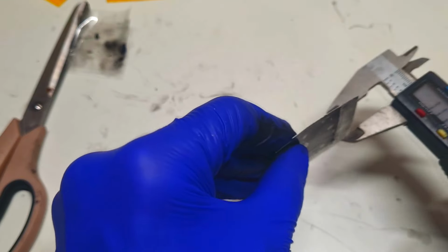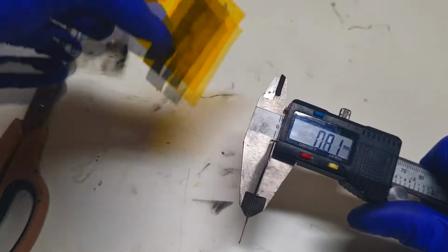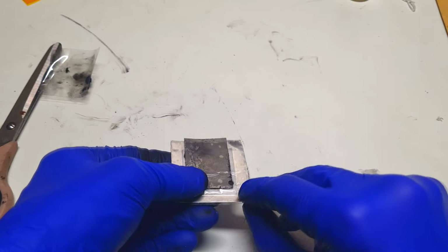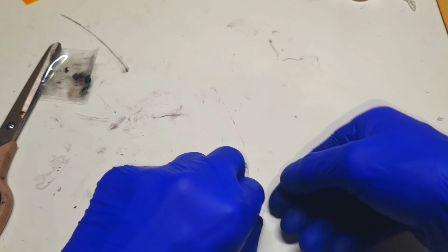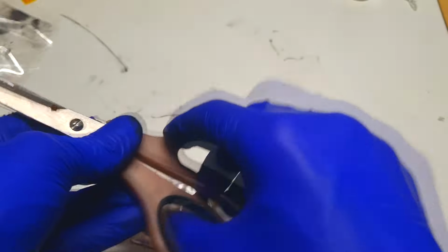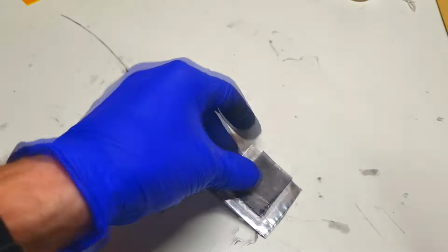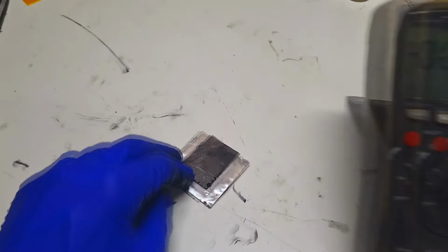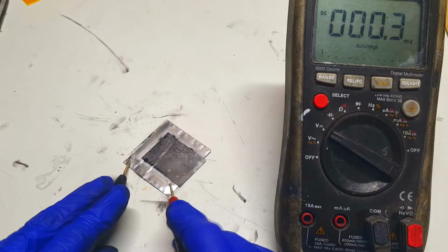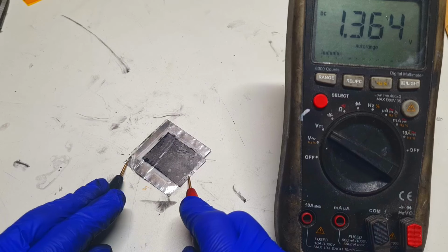And the cell is ready. So let's measure the thickness. So this one is a little bit thicker than this cell, so 0.8 millimeter. Okay, and now let's see what will be the voltage. And the voltage of this battery is 1.3 volts.